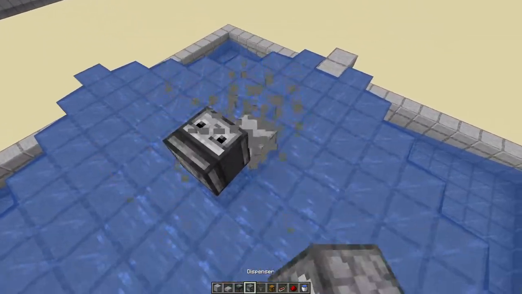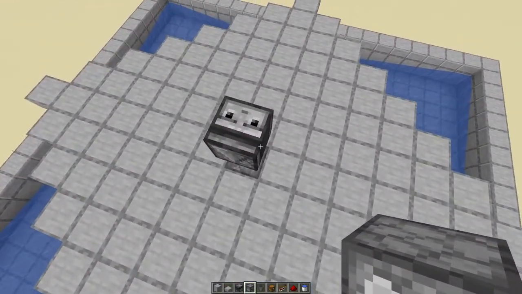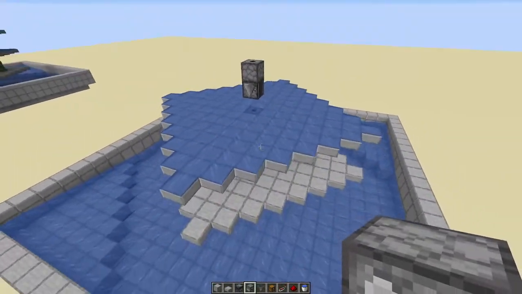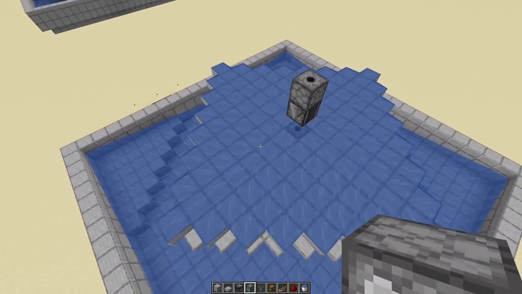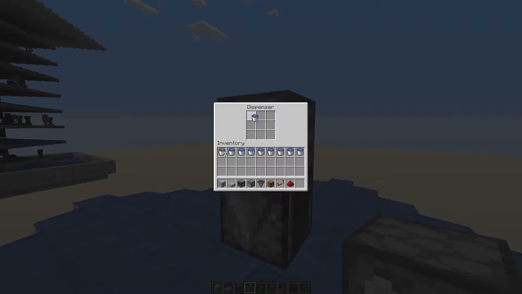And then obviously this will deactivate that and then activate this. That is good. And then you just want to place a dispenser on top of there. Things should return back to normal. This is how it should look in the end. If not, you could just mess around with it. And then what you're going to want to do in here is place a water bucket.